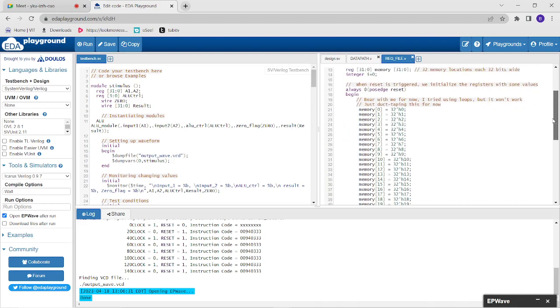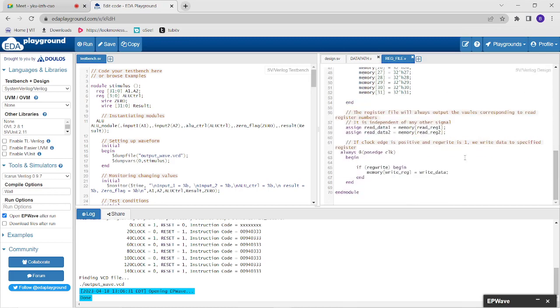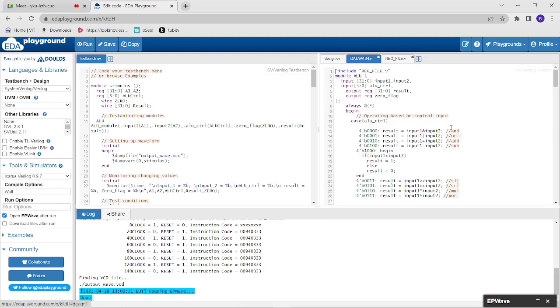And this is a 32-bit memory. Each memory has been allocated to each value. So as you can see, memory of 0, memory of 1, memory of 2, so each bit has been allocated separately. And finally the input has been obtained from the user, and it has been passed through this module called data path v. Data path v is nothing but a collection of all the modules except the register file.